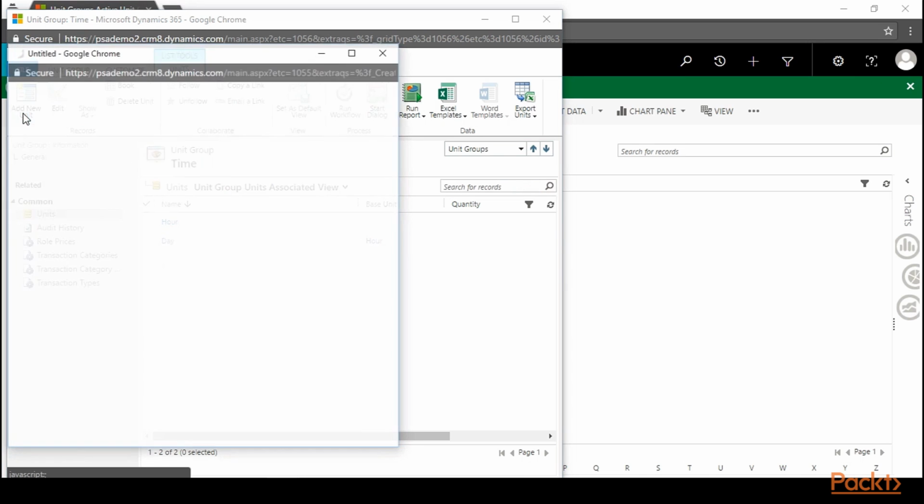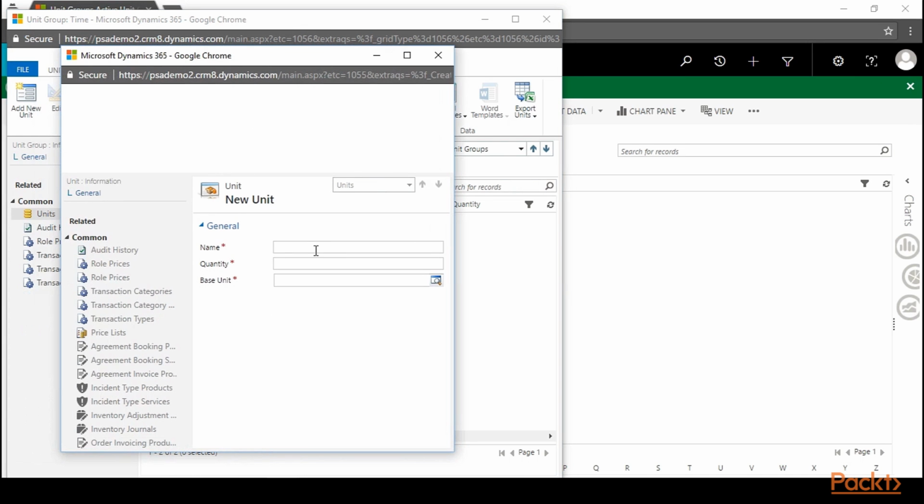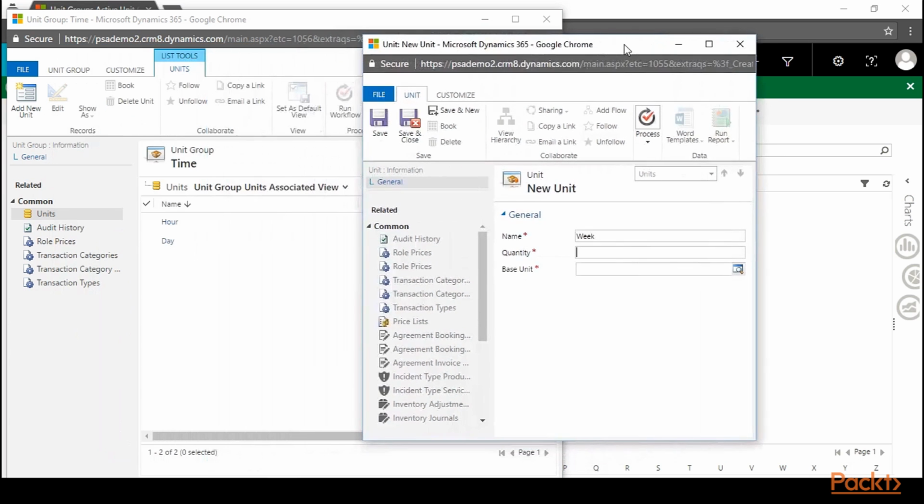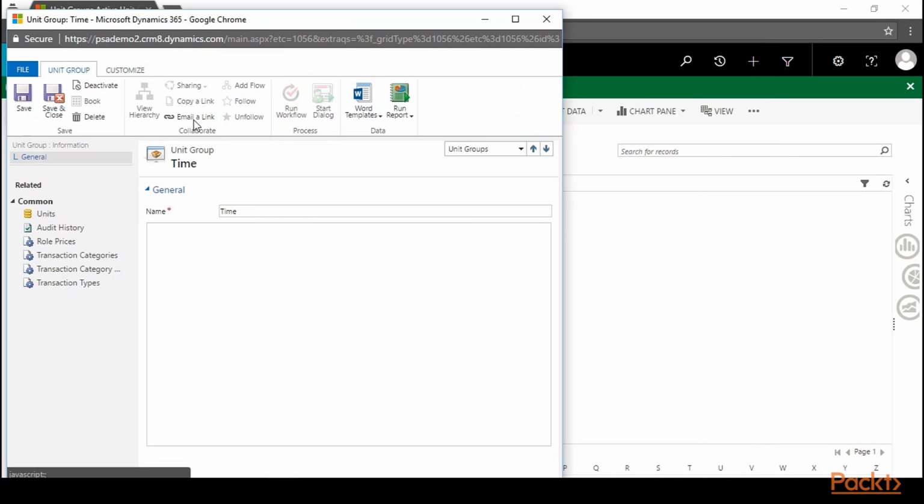So we can add another unit, which is a week, let's say. We'll say a week has 5 days, and we'll choose a day as a base unit for the week. This is how we create a unit group and the unit in the CRM.